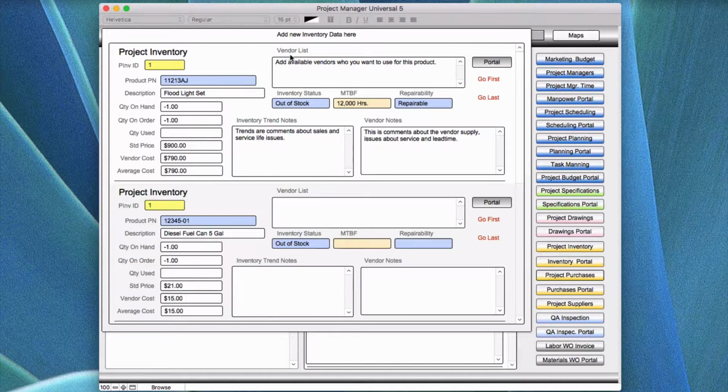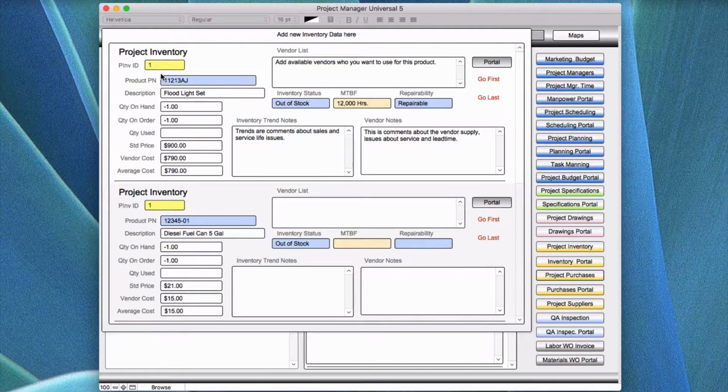And what we're doing is we're putting a vendor list in there, so we had information for adding the vendors who you want to use in this product. Now, this is like a pick list. These are people that you think would be where you would purchase the items, or they would be vendors that do outside services or fabricate things for you as a vendor. Or it could be vendors that are producing an item and you're just buying that in a buy type of situation instead of a make type of situation.